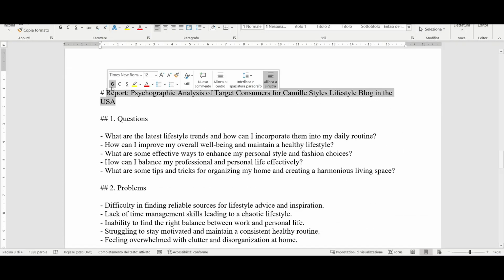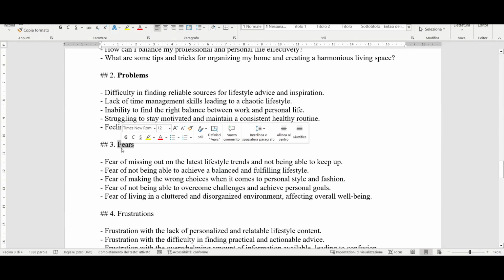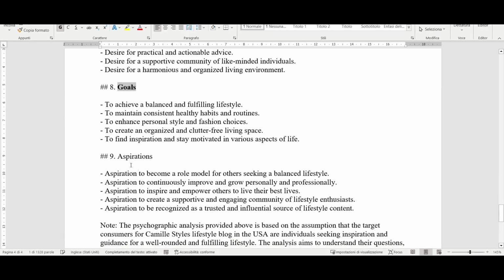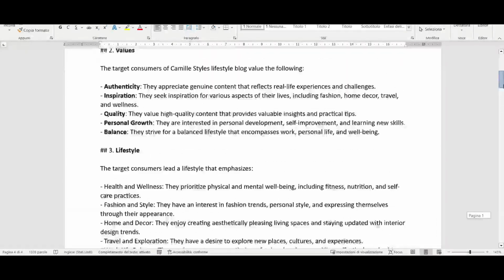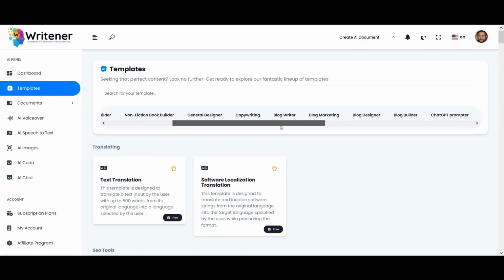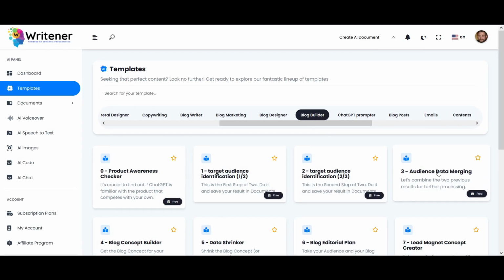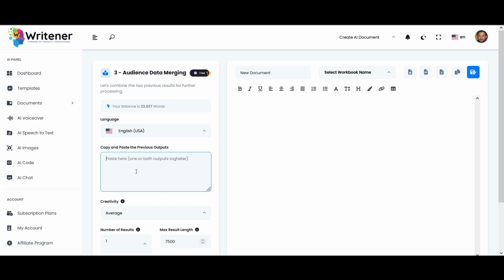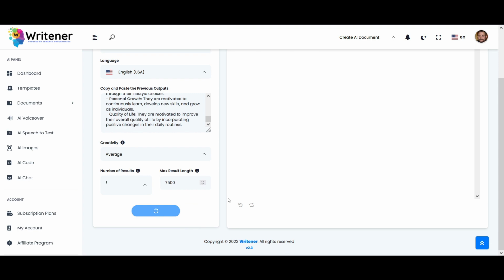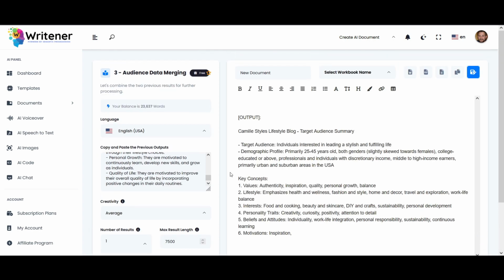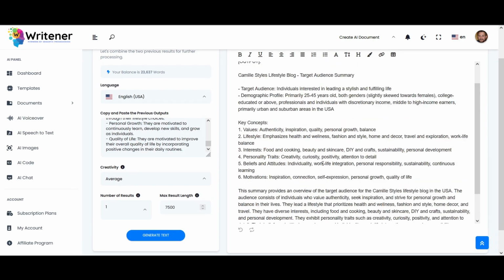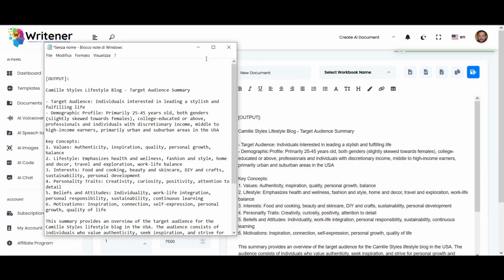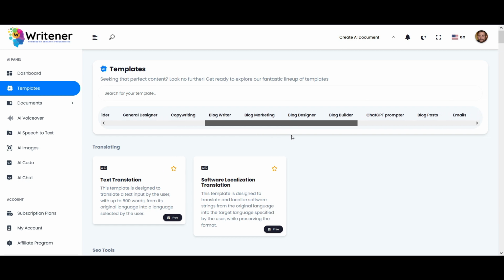Now, the information we have collected about the audience we intend to address is priceless for us humans, but it is not in a format useful for further processing with AI. With the next template, we go to reduce them and save a version that we can reuse whenever we want in the next templates. So we go to copy the previous outputs into the appropriate form and let the machine reduce the data to an AI usable format. We copy and paste this reduced report on the target audience into a notepad and always keep it available as we will use it again.